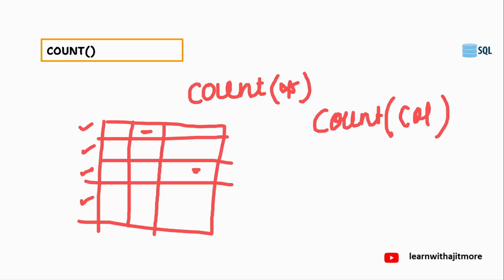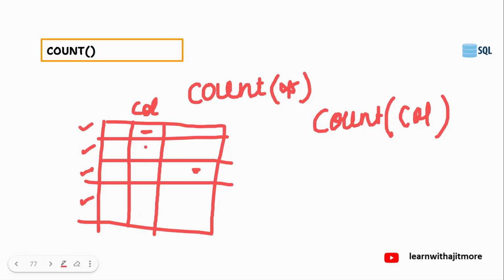For that reason only we have to use is null. Now when you give count column, it will give you how many values are there in that column, excluding null. Null को exclude करेगा. Null is not taken in counting. It will just give you how many values are there in that column. वो column में कितने values हैं.